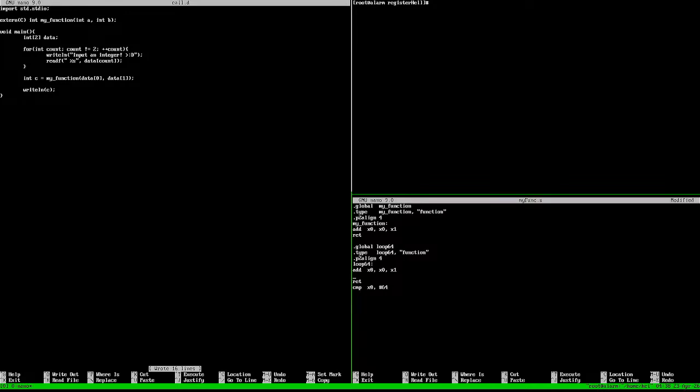So B.any? What does B.any do? Branch if not equal instruction can be used inside a decrementing function, looping and testing. Assembly being assembly? Yeah, assembly's awesome. I like assembly. B.any. This is weird, but this is apparently what B.any is. It allows you to branch if it's not equal to, and then boom.